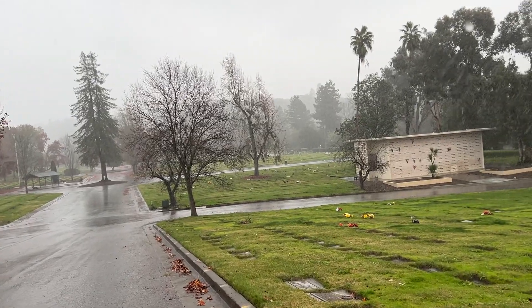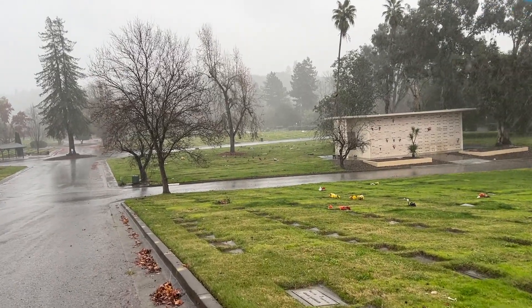Today it has been storming, the wind has been howling, and most of what I've been doing is just putting flowers back in their containers, putting vases back upright, trying to find flowers that got strewn everywhere and match them up to their original bouquet. It is wild out here today.